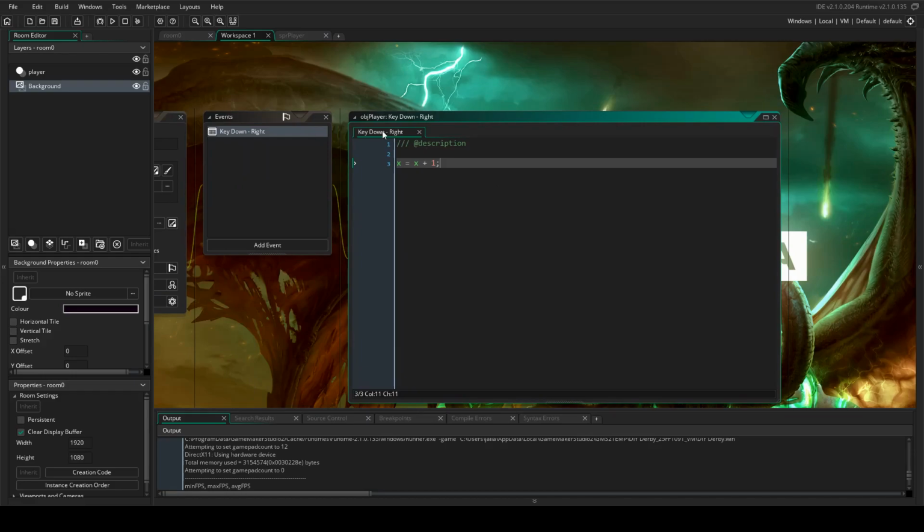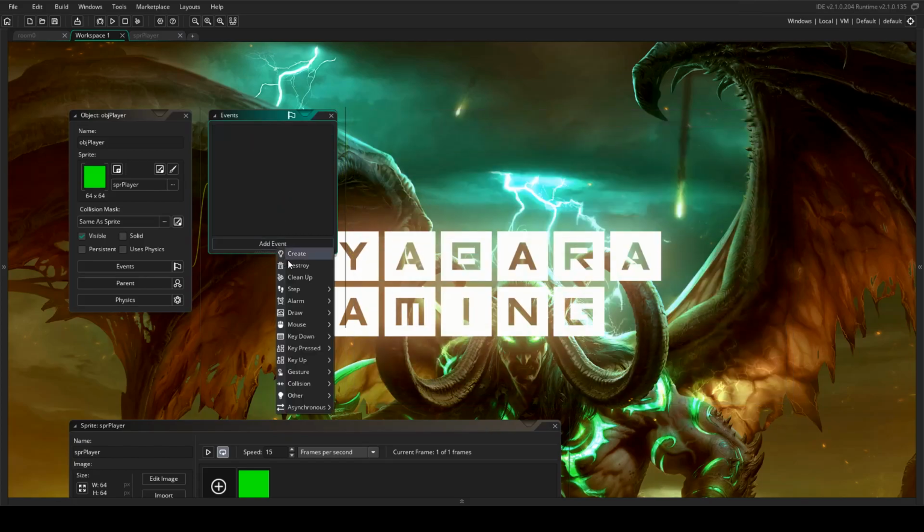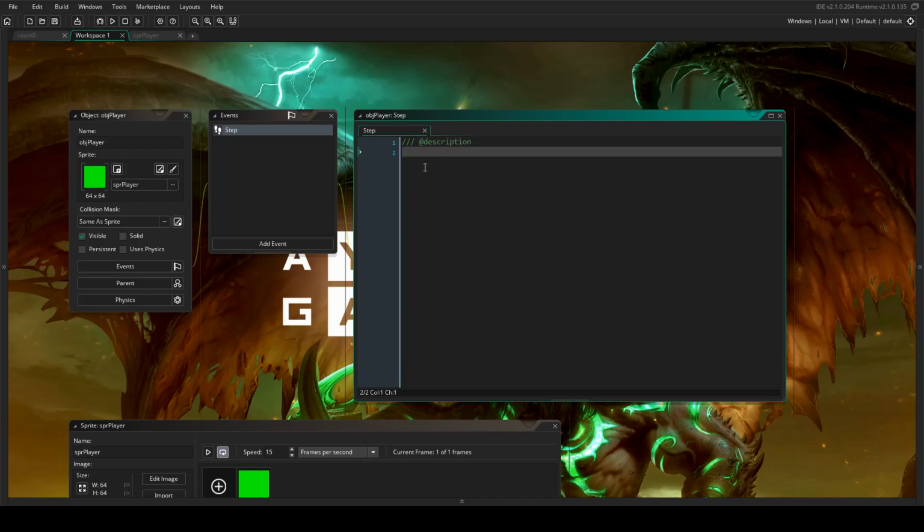By the way, to explain how this works, why you have the X, you reassign X to X itself plus 1. So whatever its current X is, you add 1 to it. And now there's different ways you can do that, and I'll get into those a bit later. But for now, we're going to delete this. Because we want it to check, we want to do something every frame, you would add a step event. Okay? Step. And now let's add a statement.